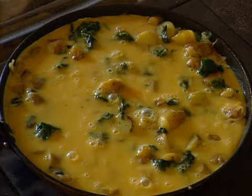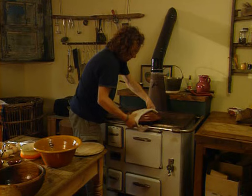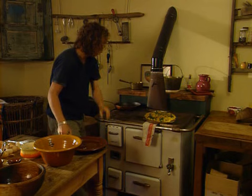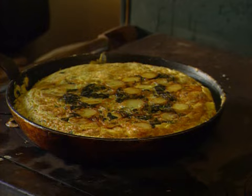Once the bottom and middle of the tortilla are set firm, it's time for some kitchen acrobatics. We've got to turn it over — this is the risky bit, a little bit of double-plate flipping action. A 12-egg tortilla is just too tubby to toss, but with the help of a large plate, the uncooked top becomes the bottom. Another flip, and the raw bit is on the top again. The frying pan goes over, and with a final turn, the bit that started on the top is now on the bottom. Got that?